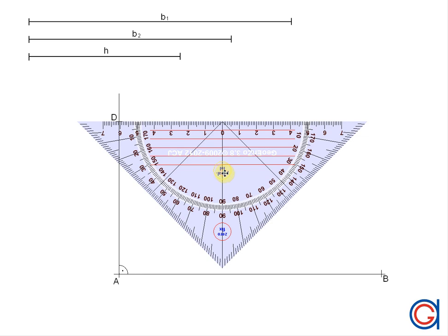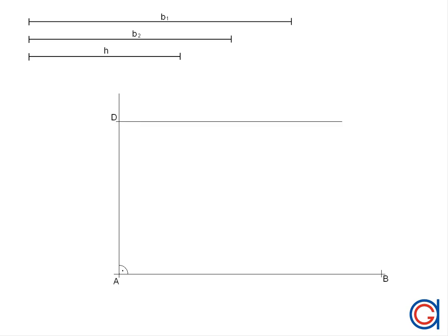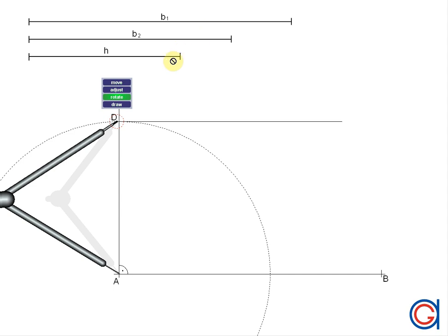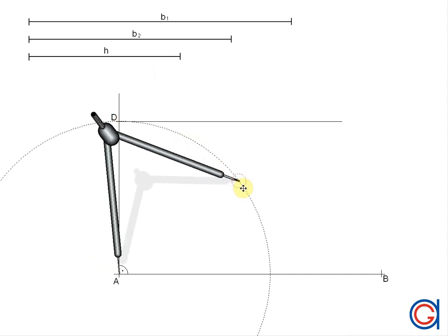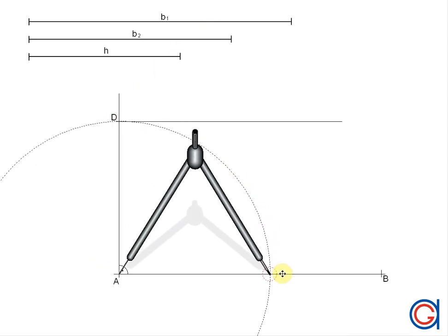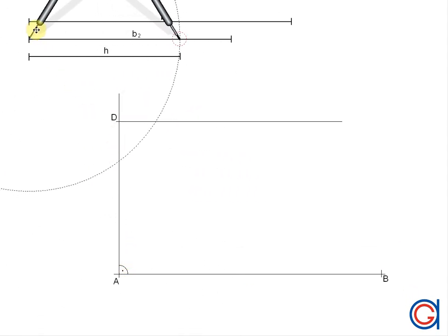Now we are going to draw a parallel line to the base from point D, and we will mark this line to show that it's parallel to the base. Finally, setting our compass to the B2, to the length B2, we are going to transport this length onto the last parallel line that we drew.